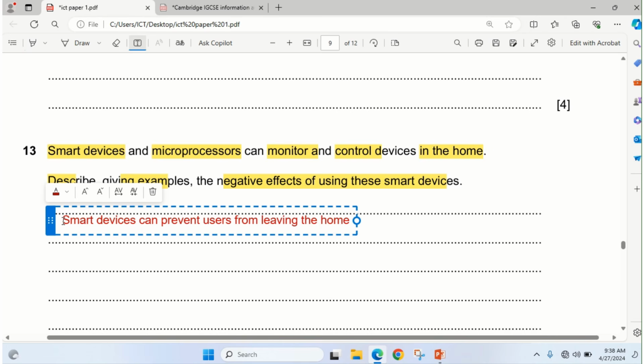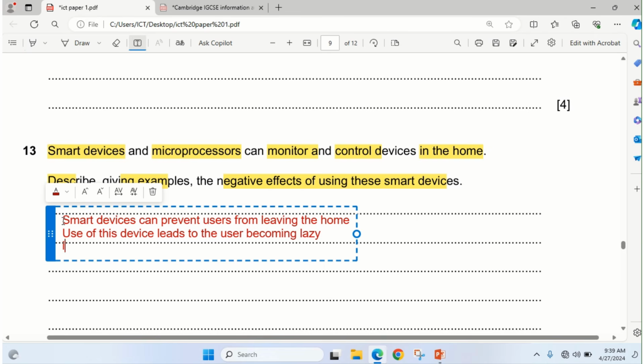So then another thing is that use of these devices leads to the user becoming lazy. The prolonged use or over reliance on these devices can lead to user becoming obese.